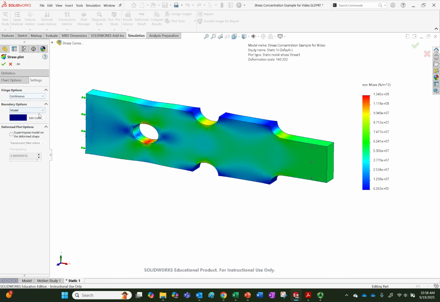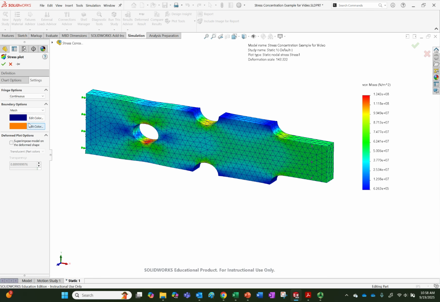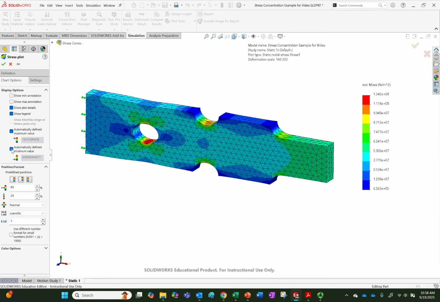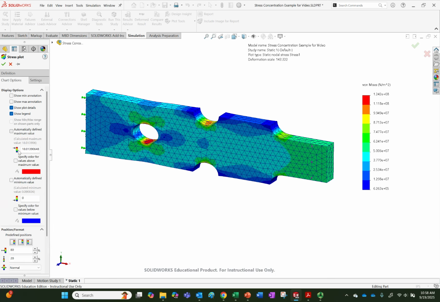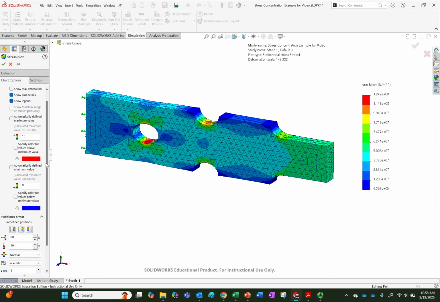In the settings, let's keep the mesh in there, and let's make that discrete. A lot easier to understand. And let's make our units something useful. All right, so it's all in tension. So the scale should have a 0 as the bottom. And it looks like it kind of defaulted here to about 18. Let's go 15 so we can see. That sounds about right. We'll see if we have to go up to 20.